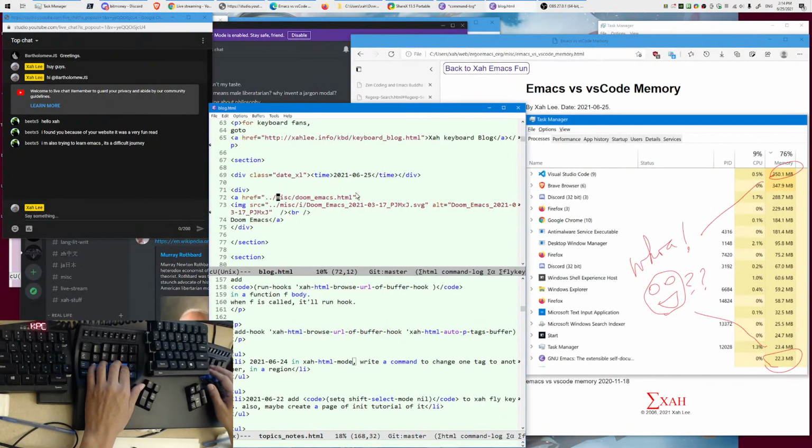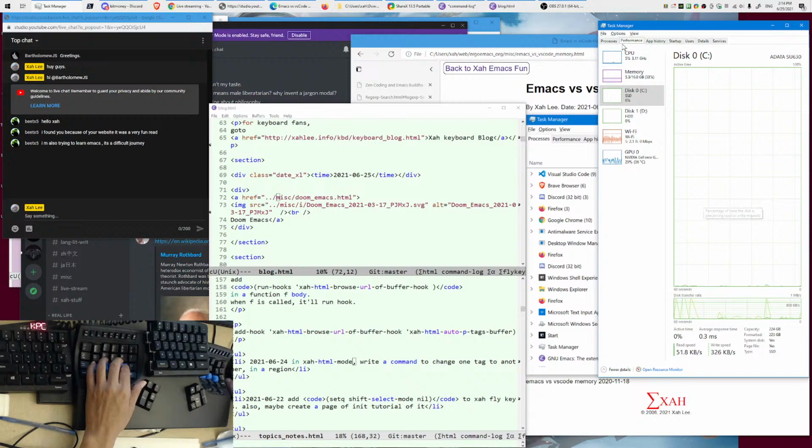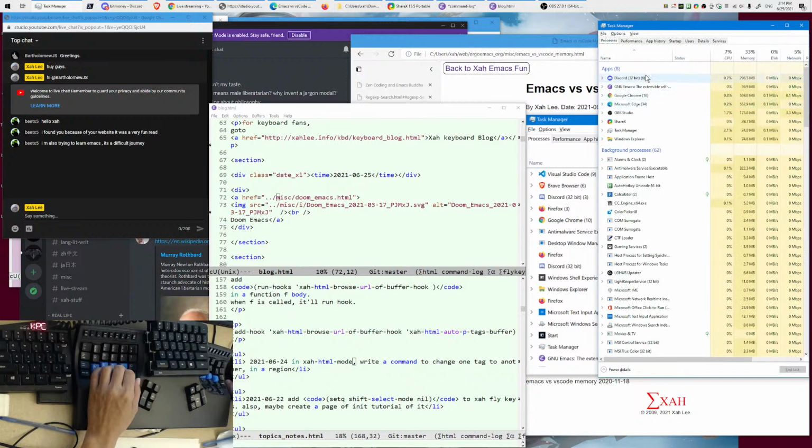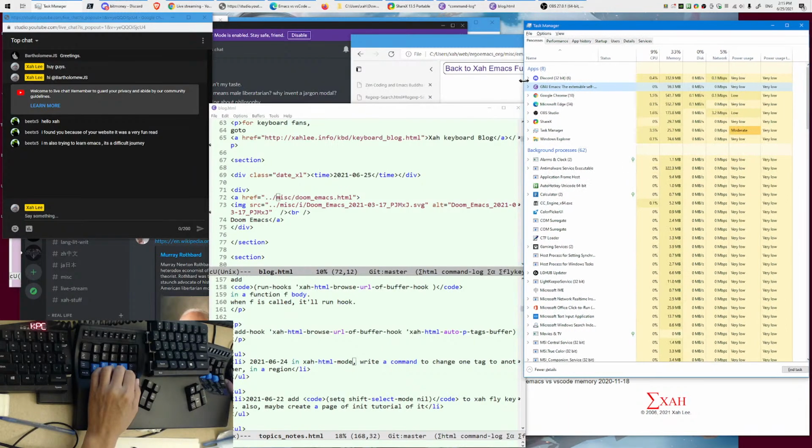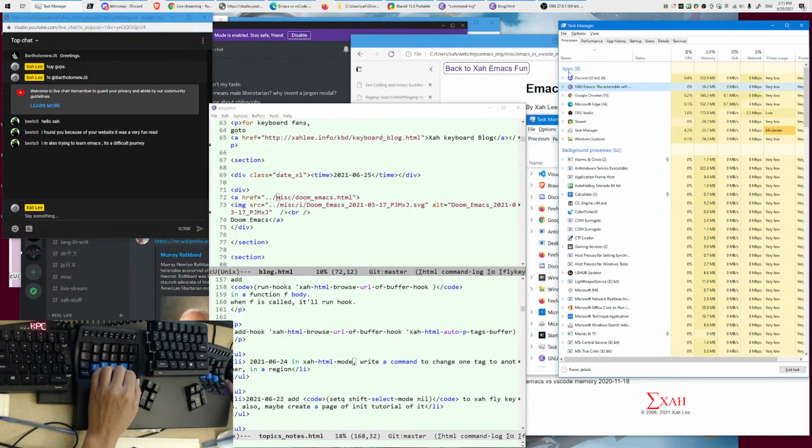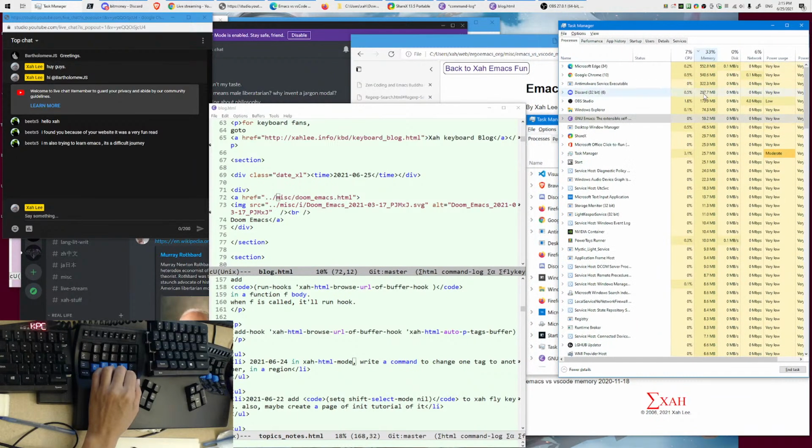So okay, let's go to the processes. Okay, so you can see here is Emacs. Can you magnify this? Yeah. Network disk memory. Okay, let's click on that.